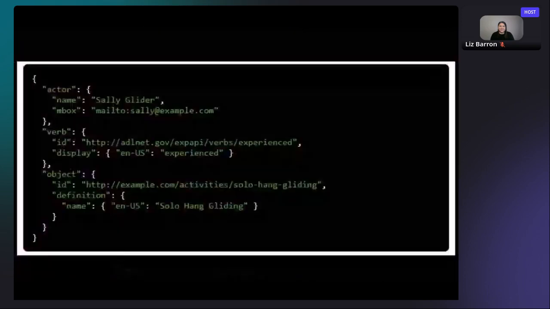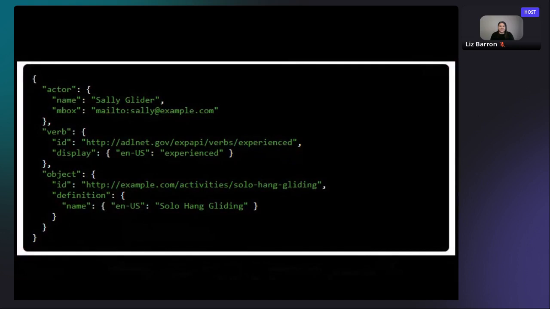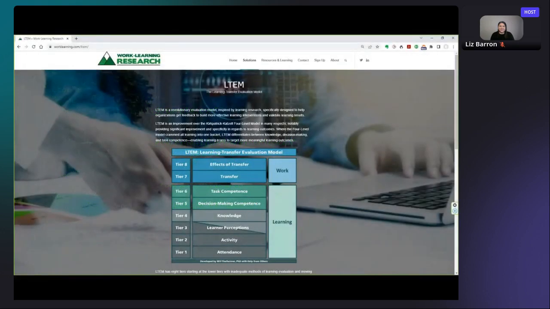Our aim with this project wasn't to learn how to code xAPI statements from scratch. We wanted to make this project simple so that any ID with reasonable experience in Storyline could concentrate on adding value through their ID skills. Our other interest is using Will Thalheimer's Learning Transfer Evaluation Model, or LTEM, with xAPI to help evaluate learning.